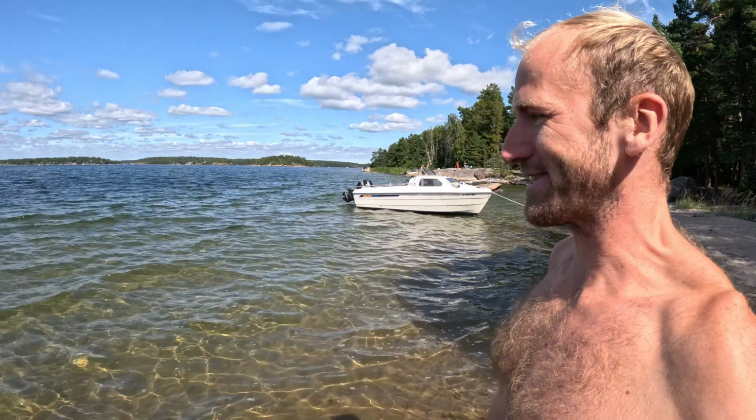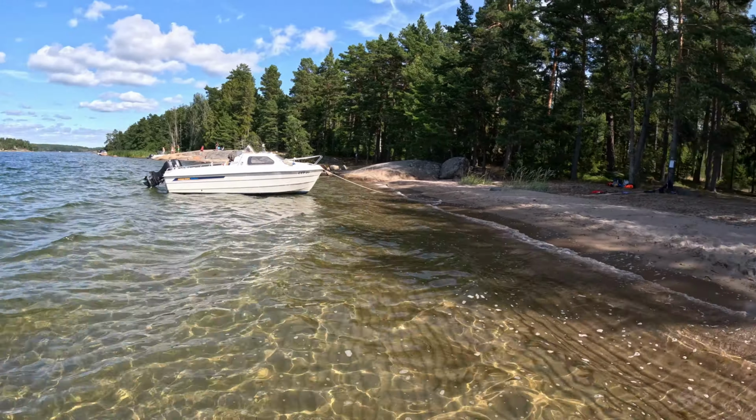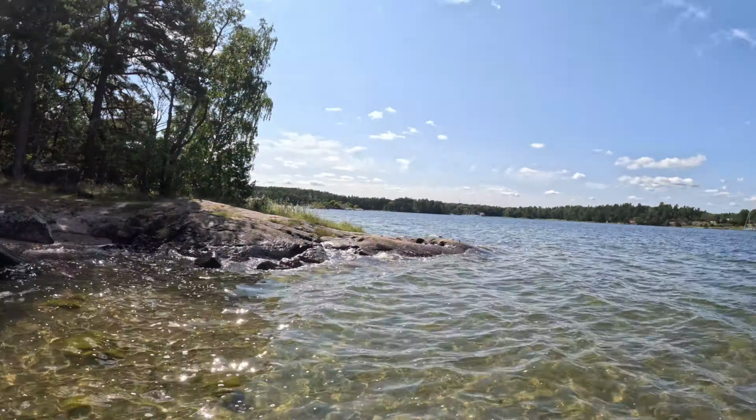All right, let's then start swimming back to the mainland, 500 meters, starting off from this tiny sandy beach on the west coast of Stora Sandön. All right, looking forward to getting back to the mainland after exploring this beautiful island of Stora Sandön. It was actually quite crowded on the main beach on the north side, with so many boats and people passing by, but yeah, then let's start swimming to the other side.